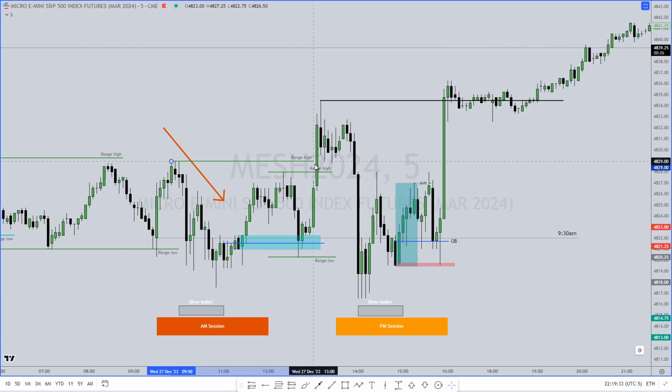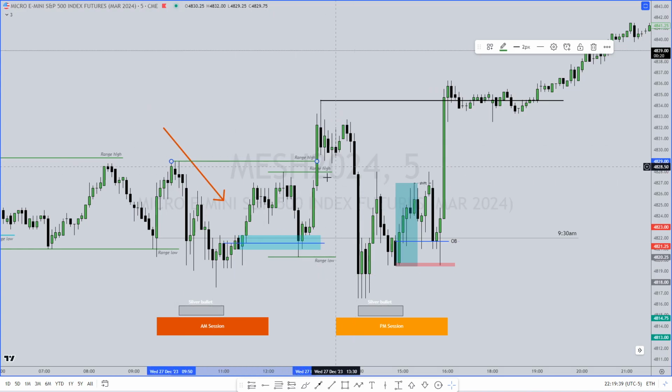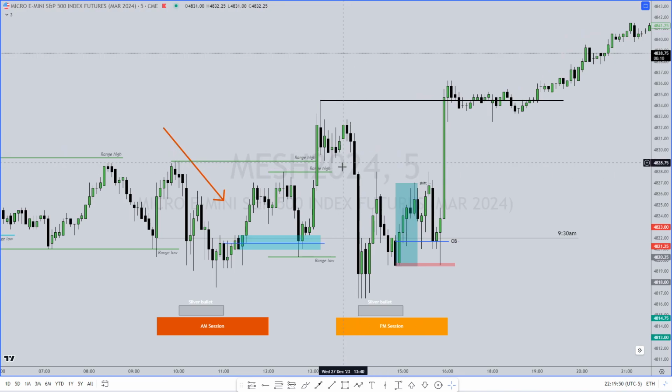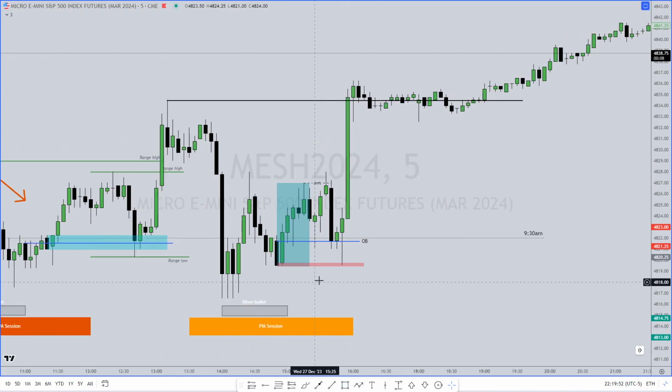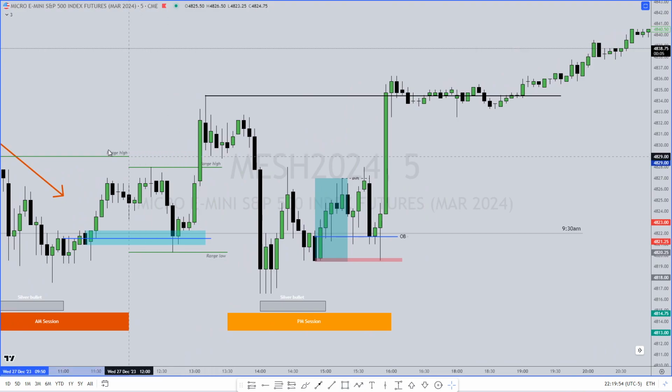was the target, knowing that price was then going to come back down because that's what it's been doing all day, right? It's been taking both sides of the range, and then waiting for the PM to see when and how price would then make a market structure shift. This is not bearish. So why this is not bearish is because of the range.